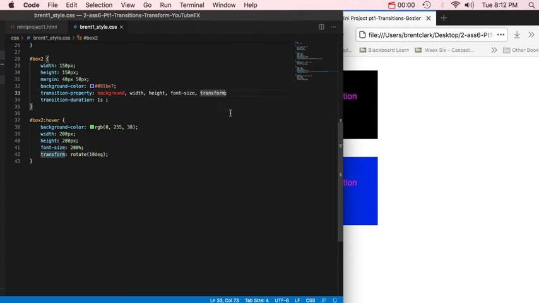Now let's add a border radius. This will actually change our shape. So down here in our hover, let's add our border radius.